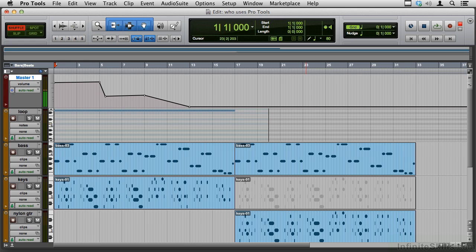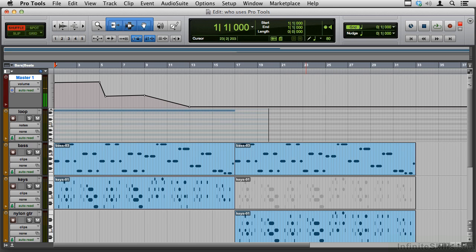So, who uses Pro Tools? Pro Tools does several things that are very important to the process of creating music and sound. It records and processes audio files. It lets you lock to picture so you can compose music and sound design for video. And it lets you record and process musical sequences using MIDI keyboards.